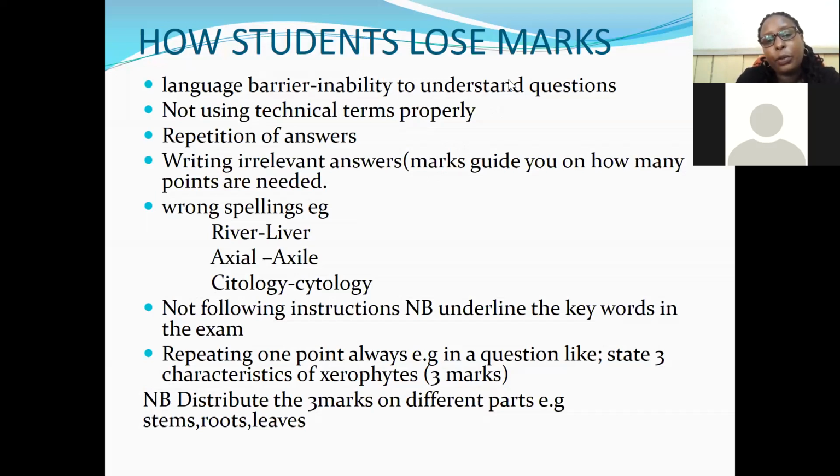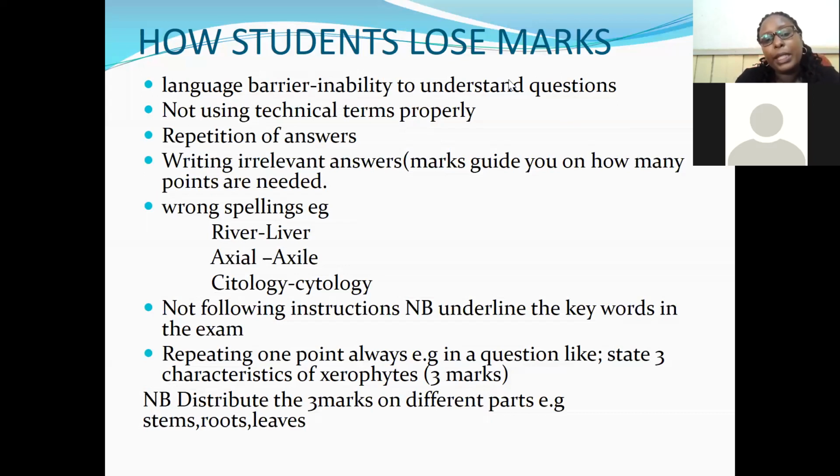If you extend to give more than 5, the examiner will only mark the first 3 and underline from that point. So the examiner does not go ahead to check on the extra answers which have been given. Strictly that one has been followed in marking. We don't even look at the extra answers which have been given.